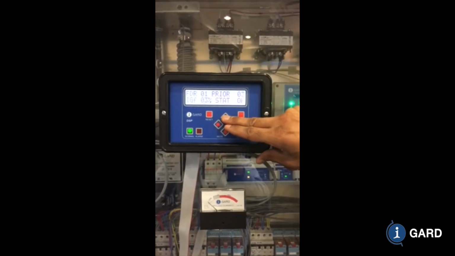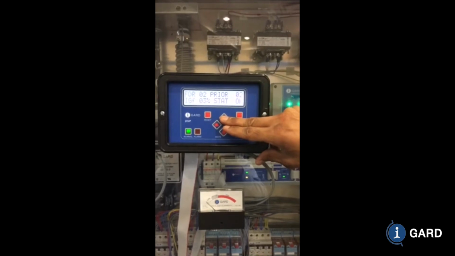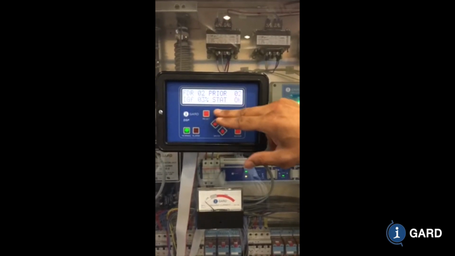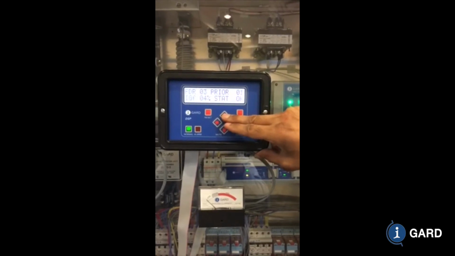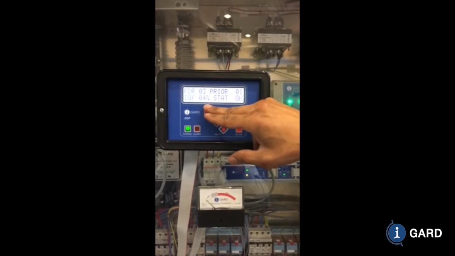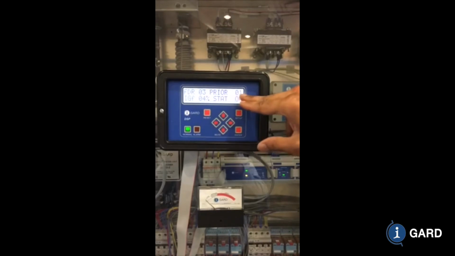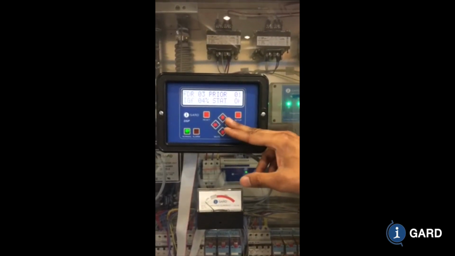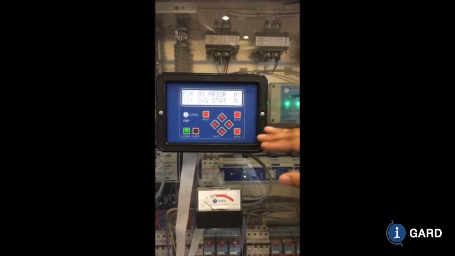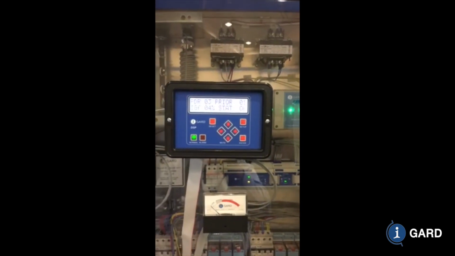But we can scroll through to see the second one. Second feeder shows the fault current level it sees right now. Priority 2, status okay. Feeder 3, again, barely any fault current on it. Priority 1, status okay.